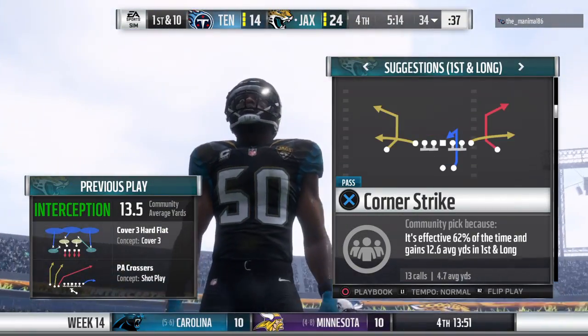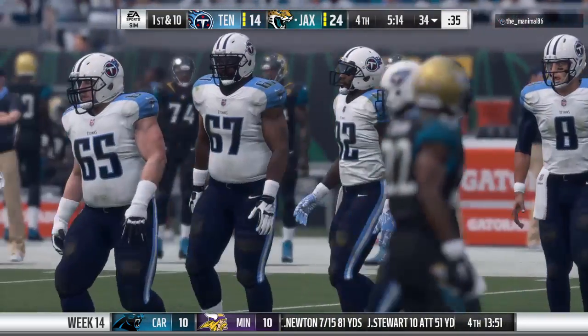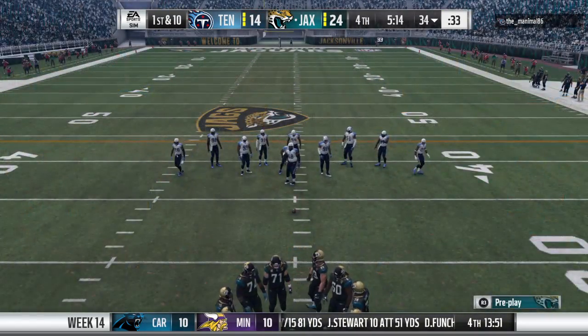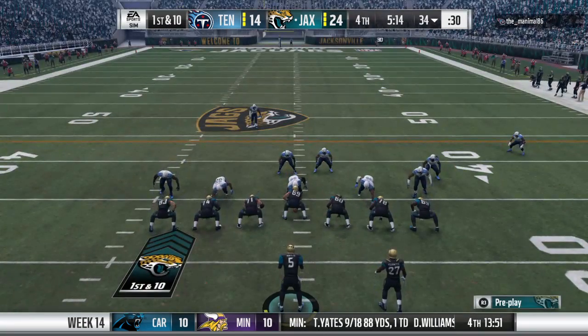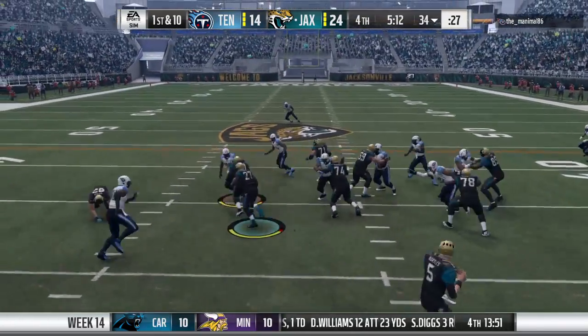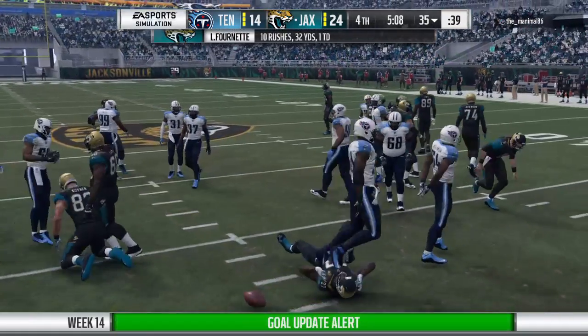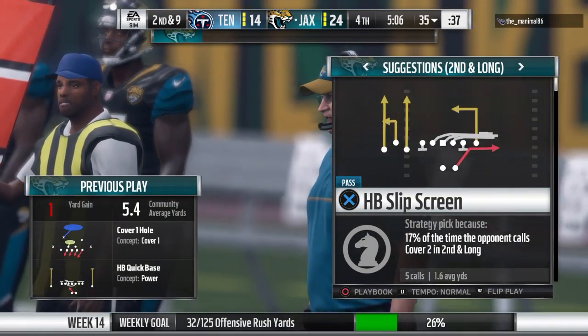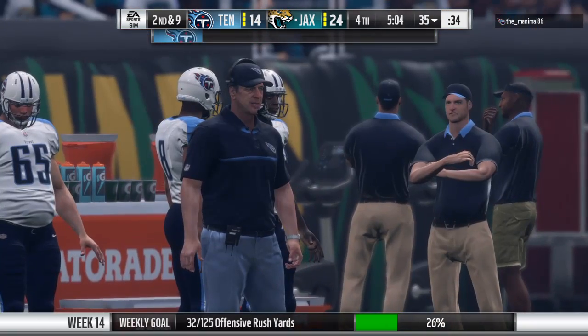Out comes the Jacksonville offense as they get set to take over here, and they're hoping to redo their efforts in the last drive when they got into the end zone. And just think of what it's like now on the sideline, because when you score a touchdown, you have to go over and look at the tablet and see what you did on the last drive. When you score points, it's a whole lot better view than when you're trying to figure out how to fix things there. And he'll get this only up to about the 35. Just a yard on the pickup there, and it'll bring up a 2nd and 9.